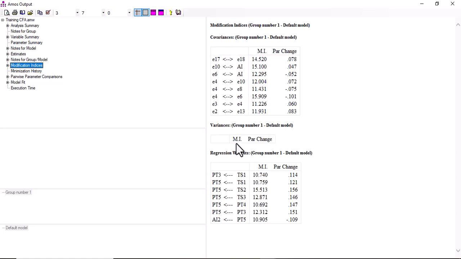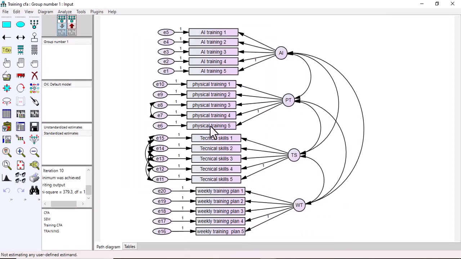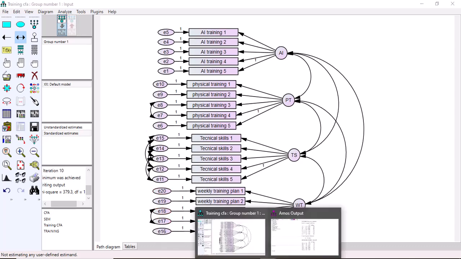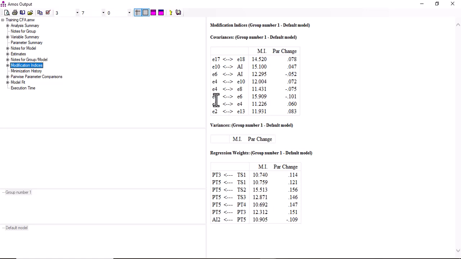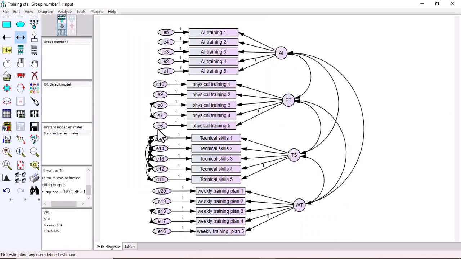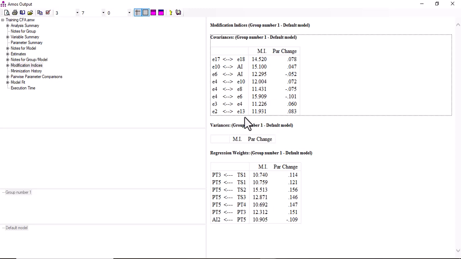Error 17 and error 18: we can draw the covariance of error 17 and error 18, like that. Then error 4 and error 3: you can connect error 3 and error 4 like that. Let's see whether there is any other error we can draw a covariance for. Error 4 and error 6 are not on the same latent variable, so we stick with that. We have exhausted that one.